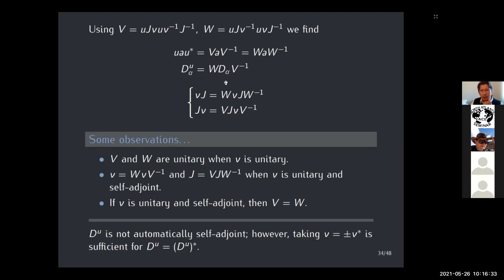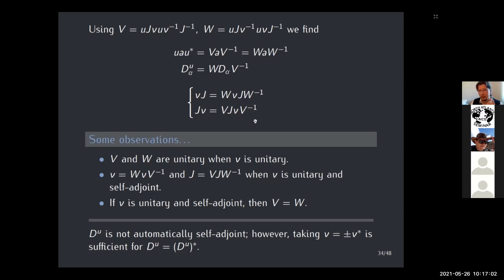Where things get really weird is when you consider the twist and the antiunitary, because you would like that they're invariant or covariant individually. But if all you're playing with is V and W, doesn't happen. Instead, what you get is that nu J together as a block is invariant under conjugation by W, and J nu is invariant under conjugation by V.